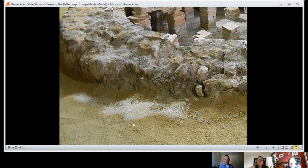What it means is that every 5, 6 or 7 years or so, depending on how wet it's been, we have to completely replace the crushed limestone or sand. And that is a major job because it all has to be done by hand, and it has to be carried up some stairs. So that is a very large job. And sadly, we were hoping to do it this year, but because of the issues with coronavirus and access onto the site, we've not been able to do it. So it may be something that we'll do later this year, or it may be something that we do next year. But it's a very valuable way of getting the salt crystals away from the Roman fabric.